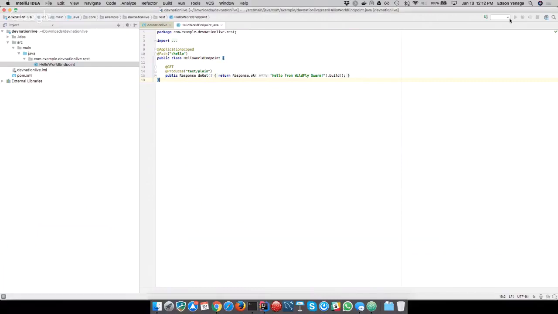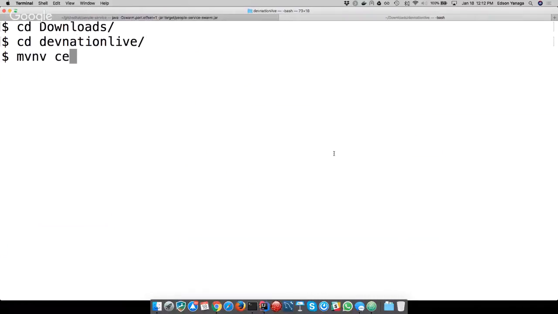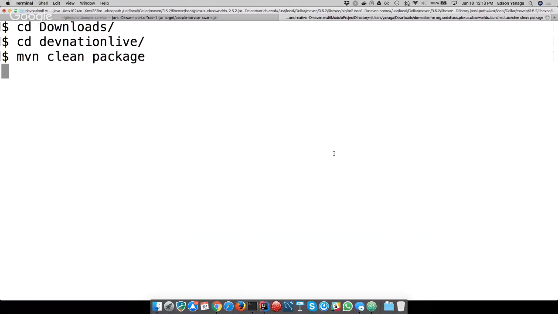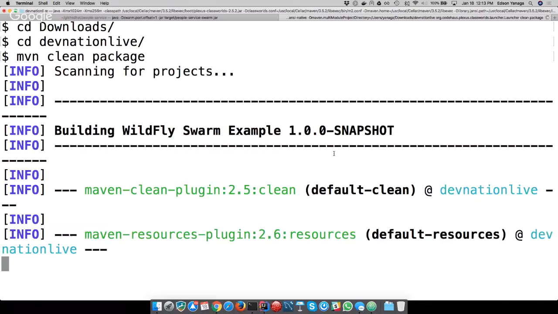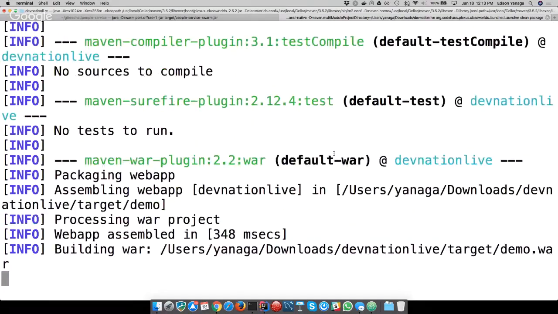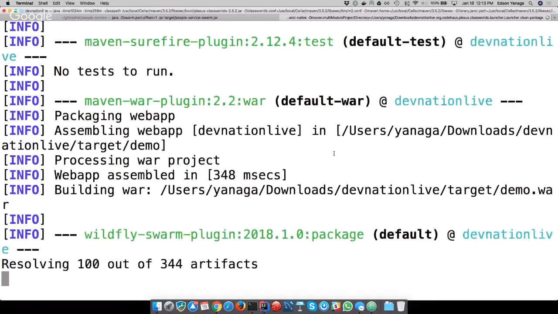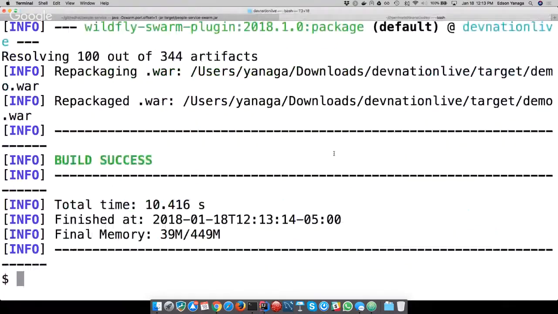And if you run this application just as it is right now, just run a clean package to generate my WildFly Swarm fat jar. Okay, I'm going to execute that.